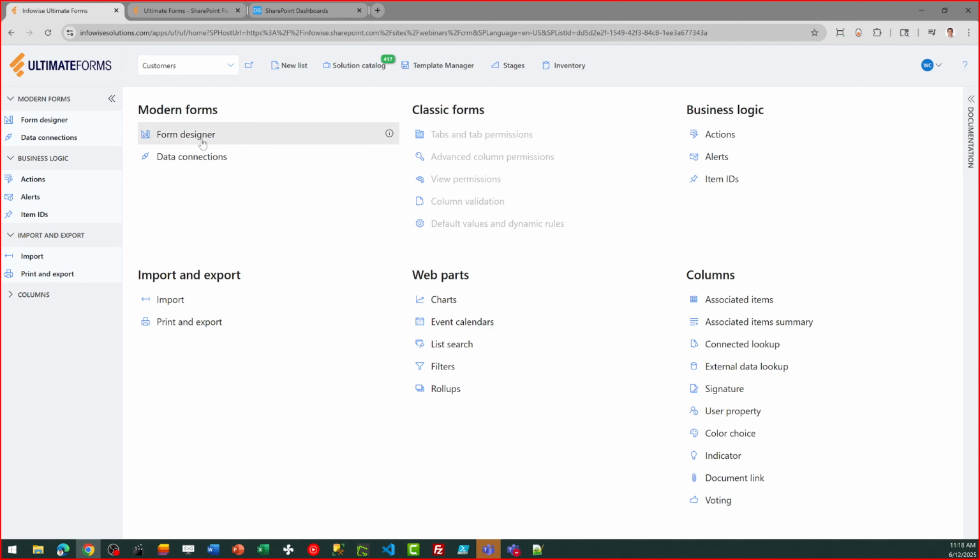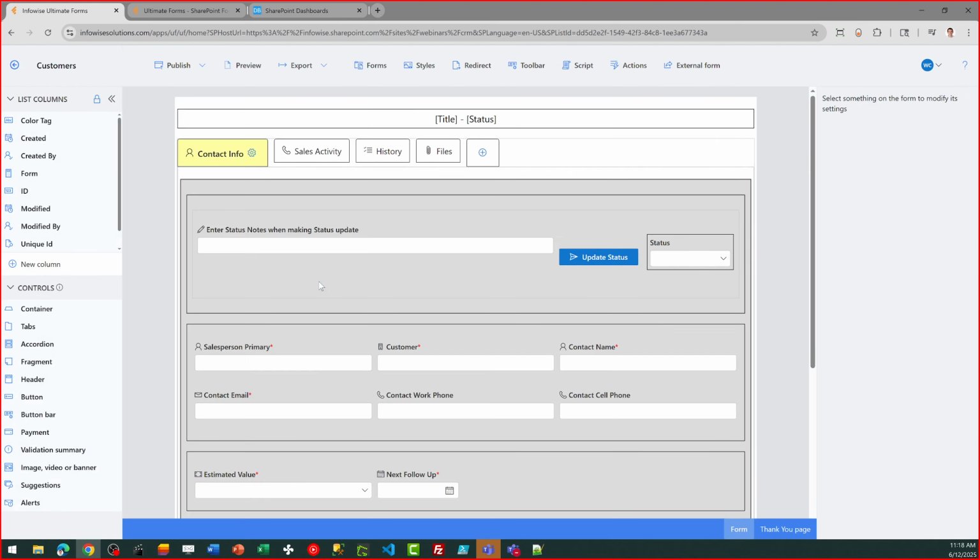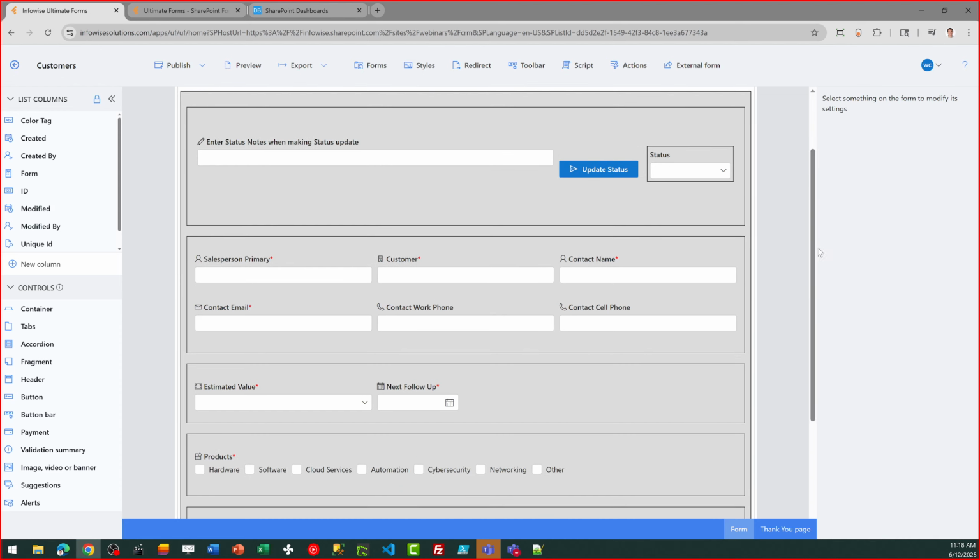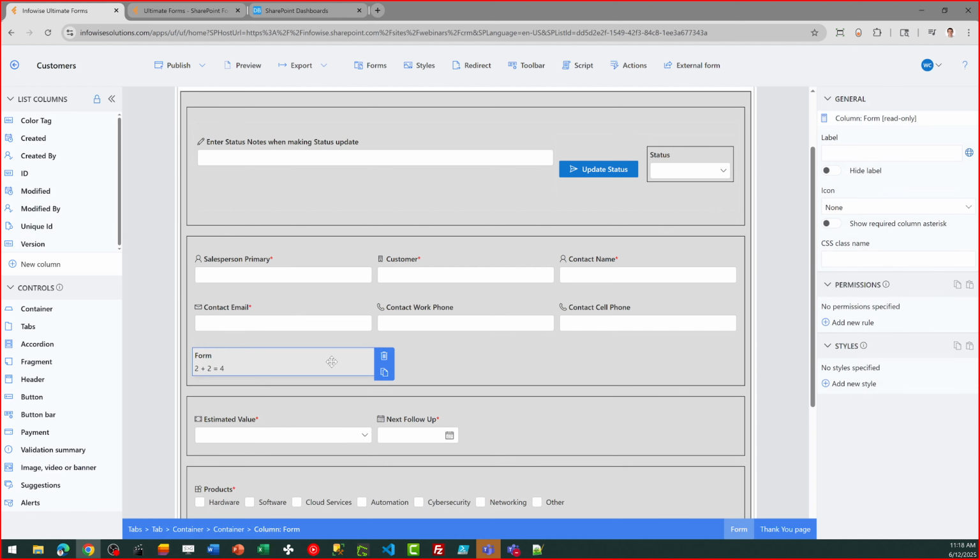The Form Designer tool is where everything is customized. So I mentioned at the beginning of the call, no programming is needed in any of this. In other words, anyone who has a little bit of SharePoint knowledge can design the form and update the form to make it do everything that they want. This is a drag and drop style interface. So when I want to add fields to the form, I can simply drag them out onto the form like this, and then I can rearrange them.